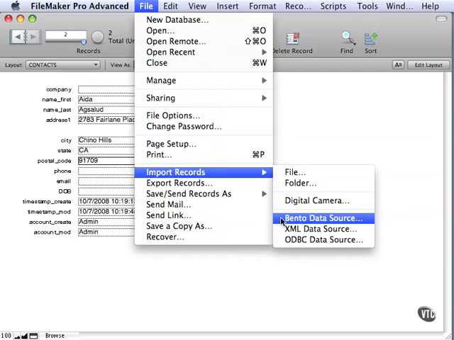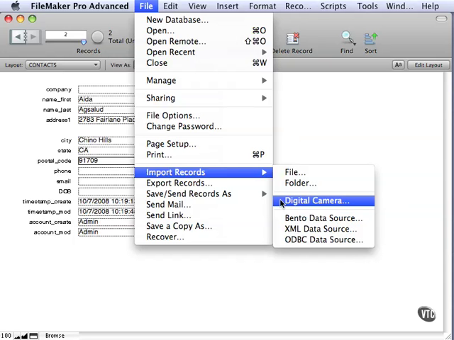And really, same thing as Bento, except it's specific to Bento 2, which is available on the Macintosh under the Leopard operating system. So Bento is this type of program that organizes your contacts and your calendars, and a lot of times people want to go and take their data from there and pull it into a FileMaker database. So that's very handy too. So these are all sources, general, and very specific to an application. But we're really not going to go over these because they're unimportant for learning FileMaker at this point, or at least they're beyond the scope of what we're going to teach here.